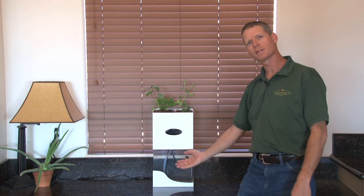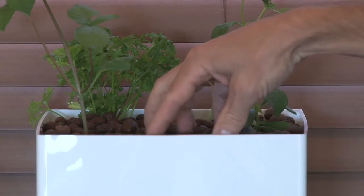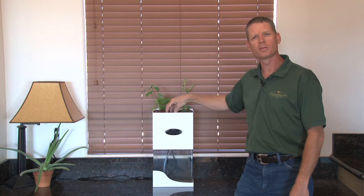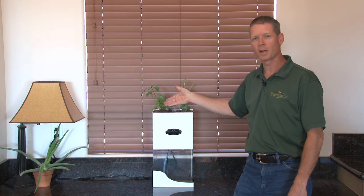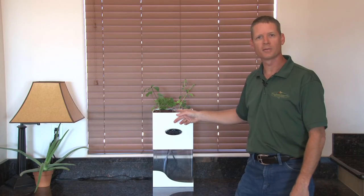Just a little bit about how this system operates. You have water down here where your fish lives and a small pump. The pump is constantly bringing the water up and creating the fountain effect. The water flows through these clay pebbles and back down into the fish tank again. As the water flows through these pebbles, the plants are able to soak it up and take the fish waste out, using it as food. So we're left with clean, pure water for the fish, and the fish provides the food for the plants.